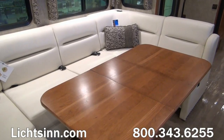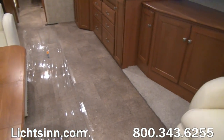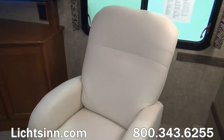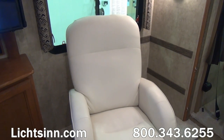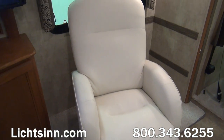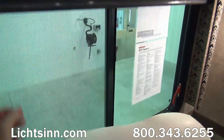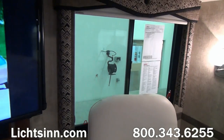All lighting throughout the coach has been upgraded to LED. These are dual-pane deeper-tint Kinro windows. We've included the MCD American Duo Night and Solar Shade system and the factory-installed option of the ultra leather Euro chair, which blends with the ultra leather cab seats and in-lounge. This lightweight Euro chair can be moved throughout the coach including onto the flush-floor slide-out. The MCD shades glide up and down with a gentle tug, with adjustable speed and a preset height option.